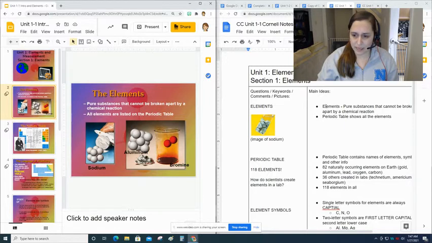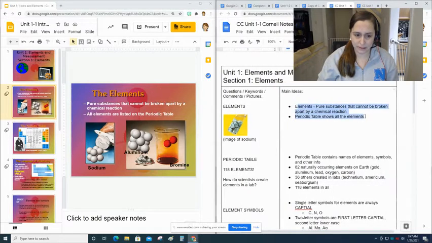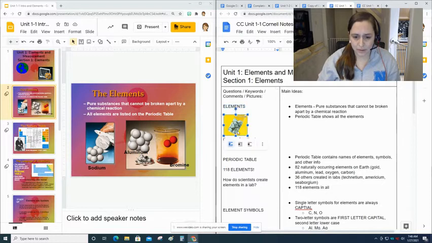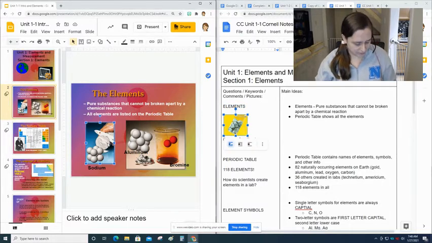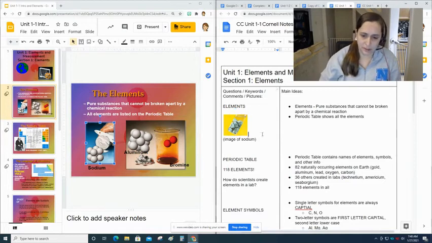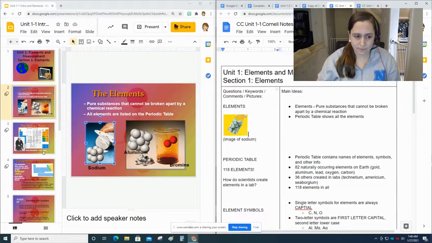So here's my first slide. I wrote down some main ideas. And I added a keyword, elements, because the definition is here. And I added an image. You could take the image right off the slide by copying and pasting it, or you can look up your own images to add some detail.